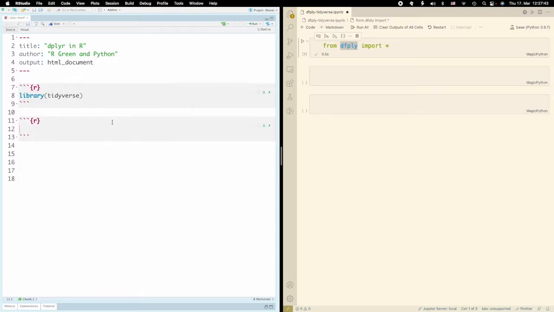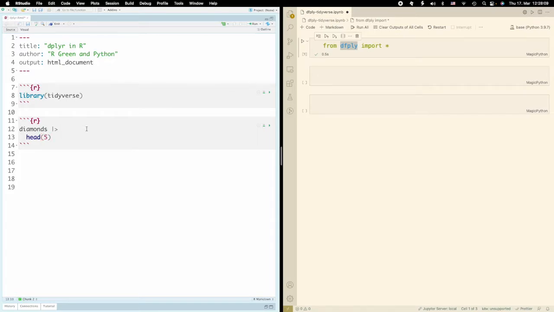To load the data set and to see the very first rows, I say diamonds and then I pipe it and then I say head. If I say head 10, it will show me the first 10 rows. If I say 5, it's going to show me the first 5 rows.